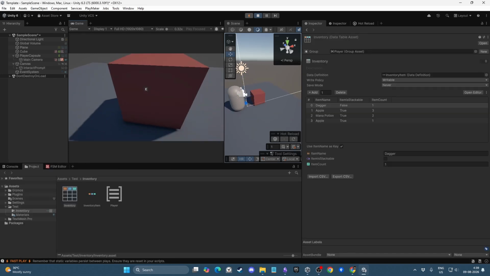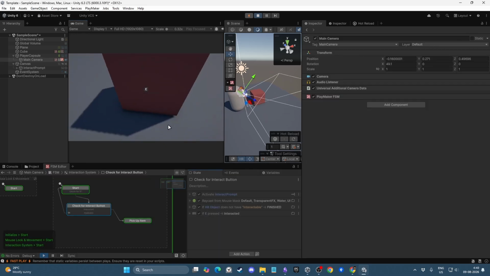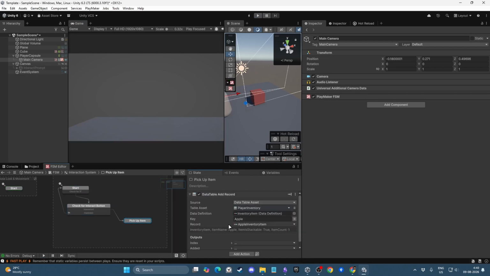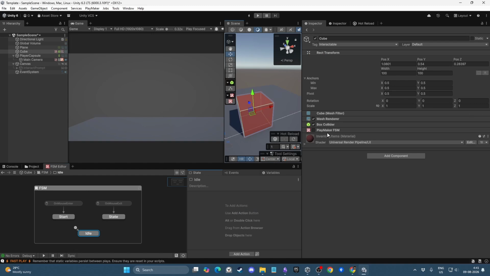And when I press E, it shows up as a new entry. So I think I can do a deactivate here, and then add the logic based on what the object is. Yeah. So right now we are just hard coding that this is an apple, and this cube might not be an apple.